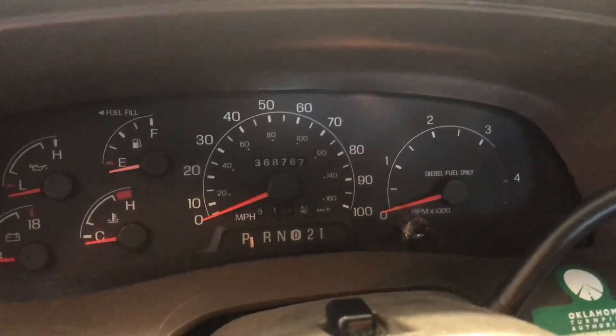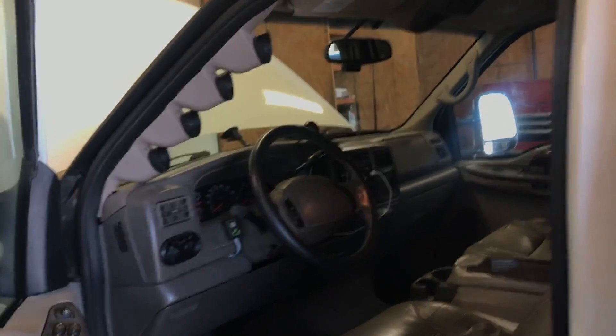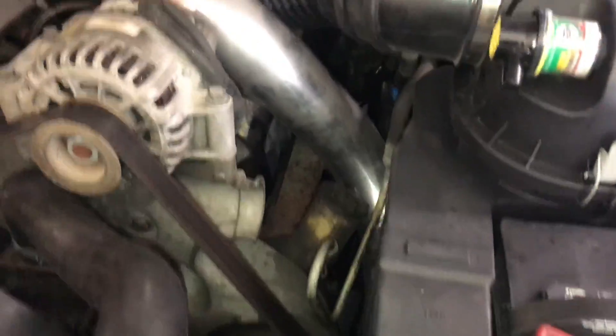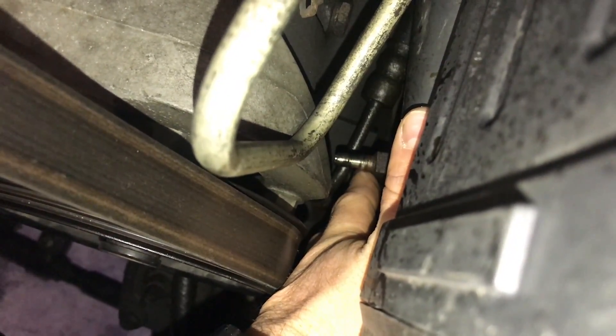We're at 368,767 miles. So let's take a look under the hood — I'll show you what happened. There's a line here that connects to the power steering pump. You can see the little fitting right there on the side of the pump. That is the pressure line where the pressurized fluid comes out of the pump. But as you can see, the line is sitting down here disconnected — that's the line that blew out. It's basically just a little swivel fitting, and I'm guessing after 370,000 miles of usage, it finally just wore out and blew out of the pump.